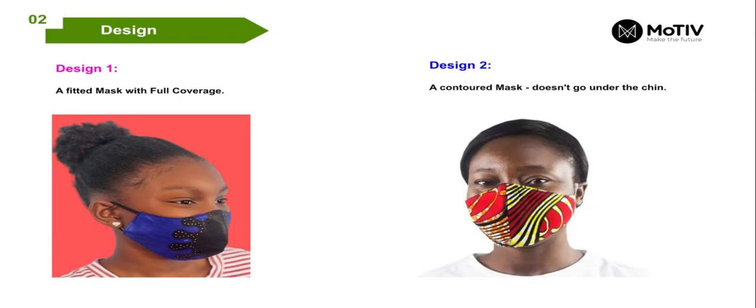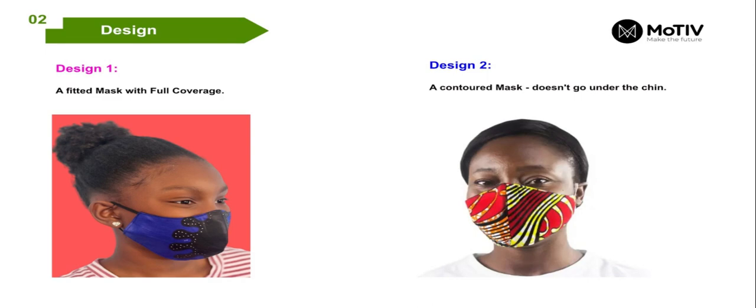Now, talking about the design, we are going to be looking at two designs. Today, specifically, we'll be covering the first design, which is a fitted mask with full coverage. Now, there are all sorts of mask designs. You've seen flat mask designs. You've seen, for instance, this design here, a fitted mask with full coverage. It's one that covers right from the nose all the way underneath the chin. Some people call it a 3D mask.